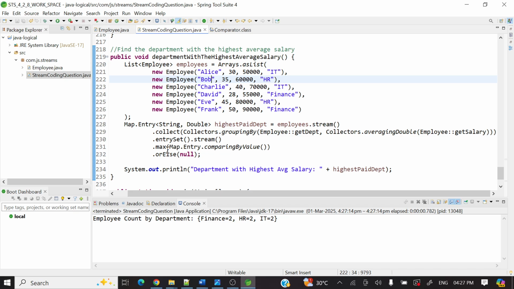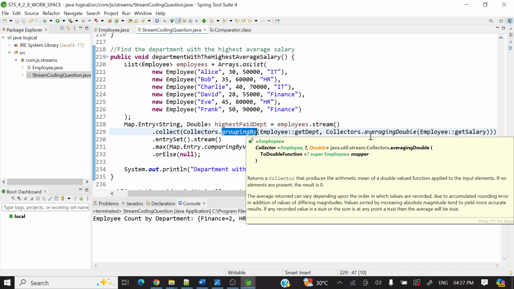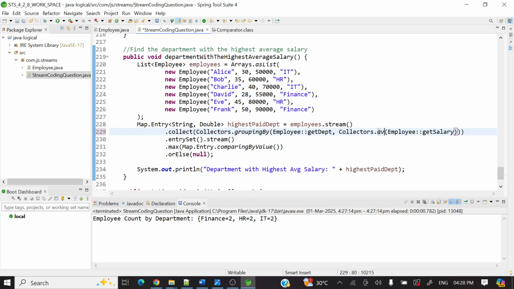Then we need to find the maximum one. So in the same way, employees, then stream, then collect, grouping by department, and getting their average, like Collectors dot averagingDouble, or averagingInt, as I have integer here.